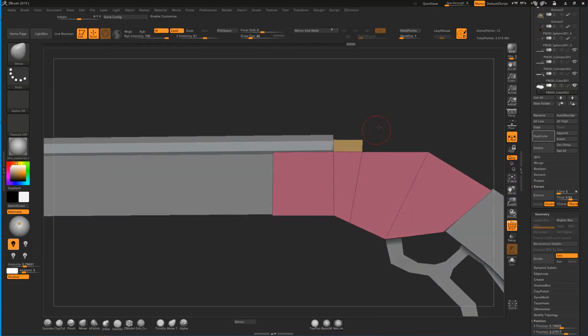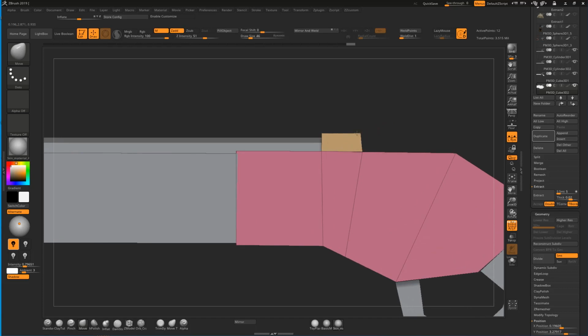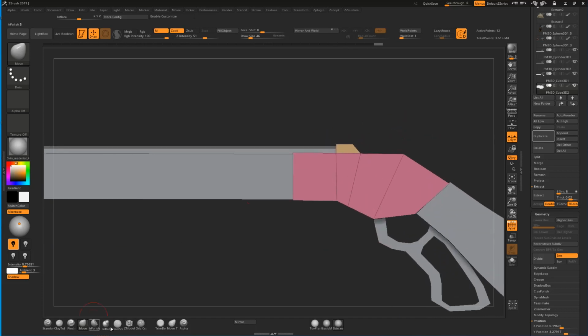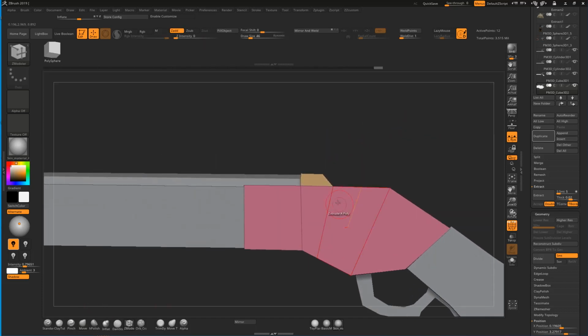And let's talk about the Z-modeler brush a bit. Probably it will be useful for some of you. Hopefully it will be. Z-modeler brush works like this. When you put your mouse over a poly, you will do an operation for the polygons.